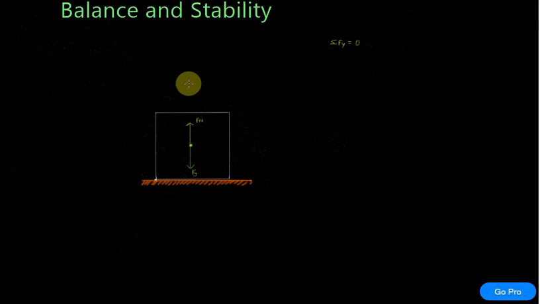When we talk about balance and stability, there are a few other things that would affect how stable this particular object is when it is resting on this particular surface. One is the fact that there is a base of support. So basically the length of this particular box will also affect how easy it is to displace. We'll call this the base of support. That's going to be an important factor. You could relate that to something being tall and very narrow, which would have a small base of support. If something is wider, it has a wide base of support. Okay, so base of support is a critical factor.